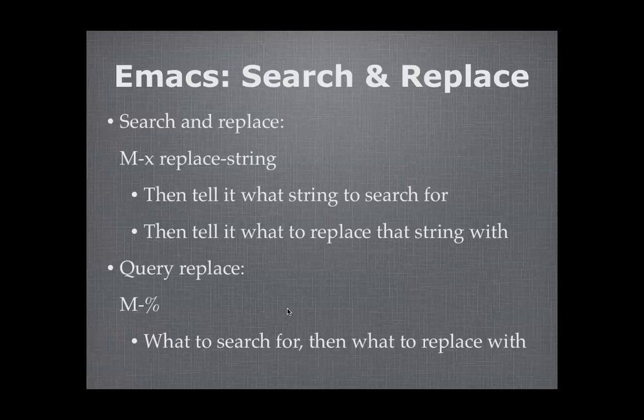Okay. So there's also this very important feature, search and replace. So maybe you want to replace the word icicles with the word popsicles. I don't know. So the way you do this is using meta-x replace string. So this is a little different. It doesn't have a control binding, but it has a really easy name, replace string.